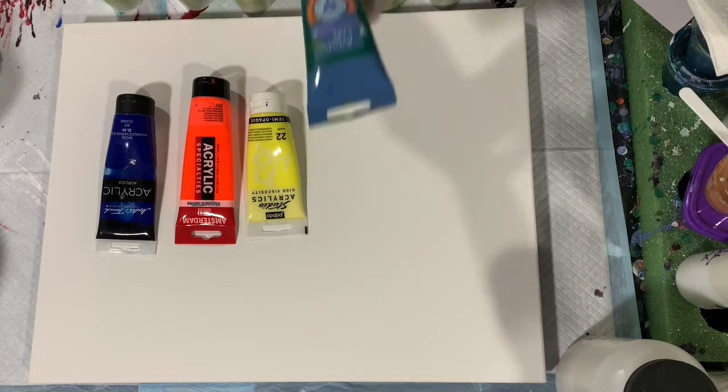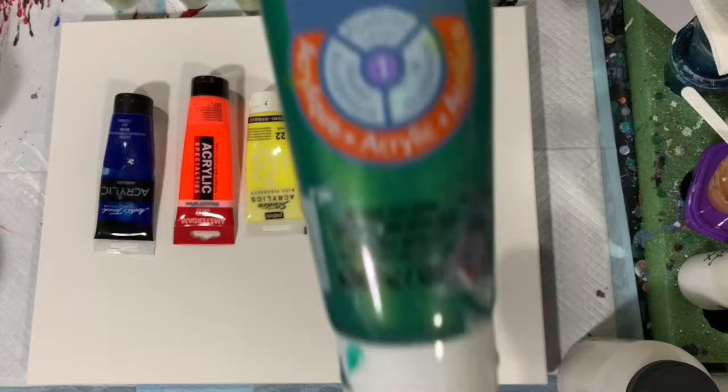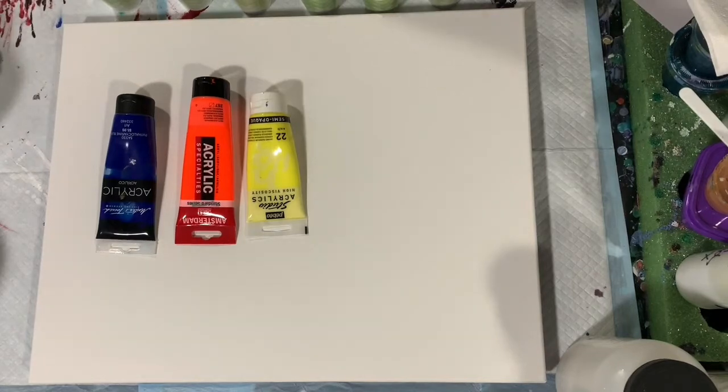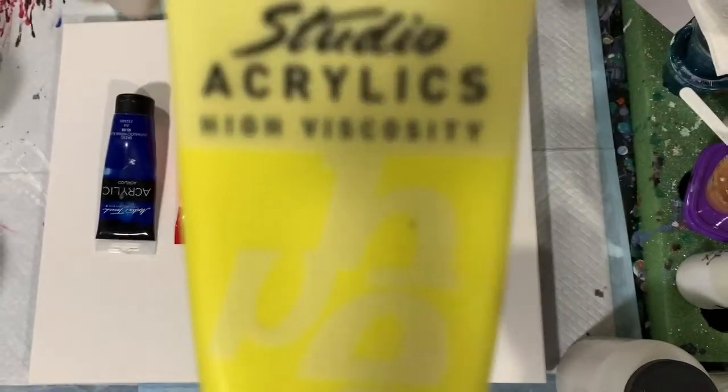My next paint is Artist Loft Metallic Leaf Green. Artist Loft is a paint you can get at Michael's, and again, can be inexpensive. Use your coupons at Michael's. Okay, Pebeo is a paint I did get online. A little bit more expensive. And this is the lemon cadmium yellow hue.